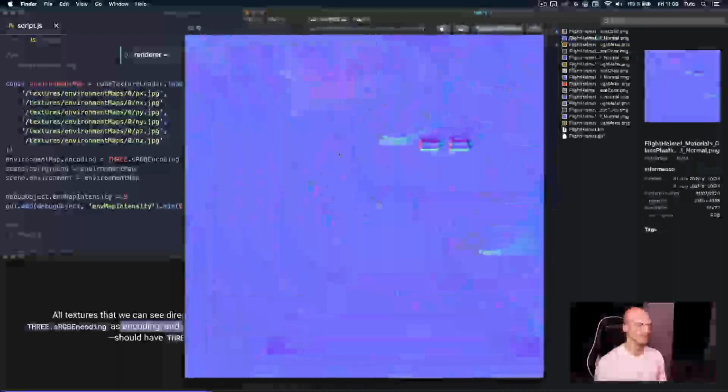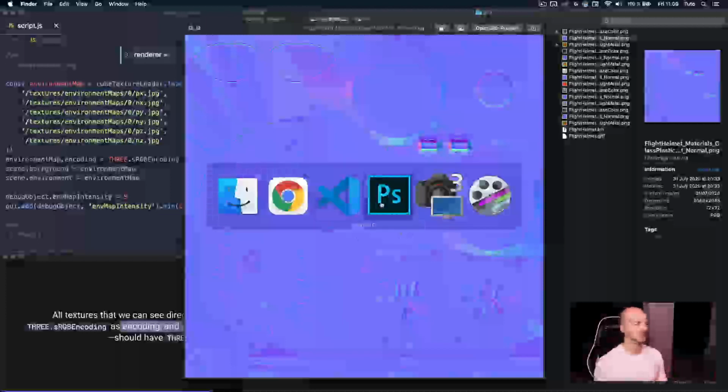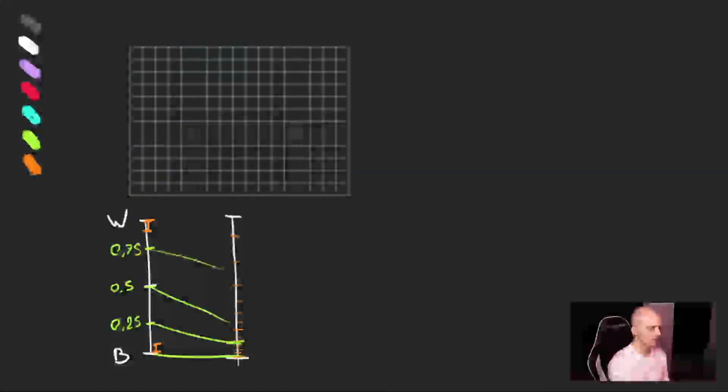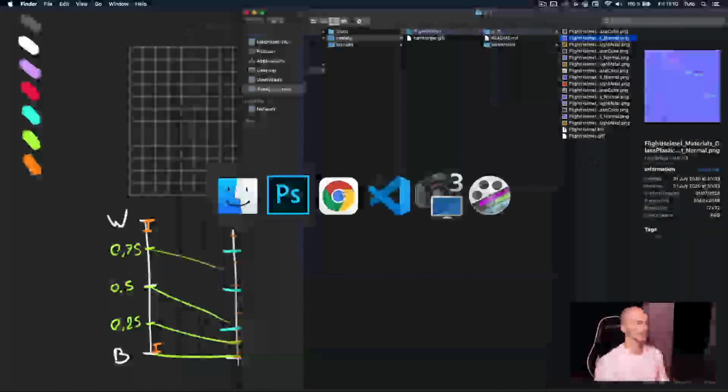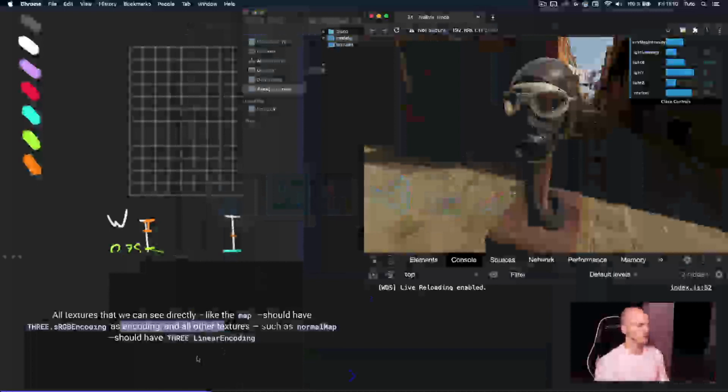But if you look at the models, as you can see, there are other kinds of textures. And you know about this one, it's the normal texture. This one, do not apply the sRGB encoding on it. All right, we want the straight values. If it's 0.5 on the red or something like that, we want 0.5. And if it's 0.75, we want 0.75. We don't want to change and squeeze the value. We want the exact value from the pixel on that texture. So if you can see the textures, like the one we can see here, you apply sRGB encoding, and the other one, you use linear encoding.